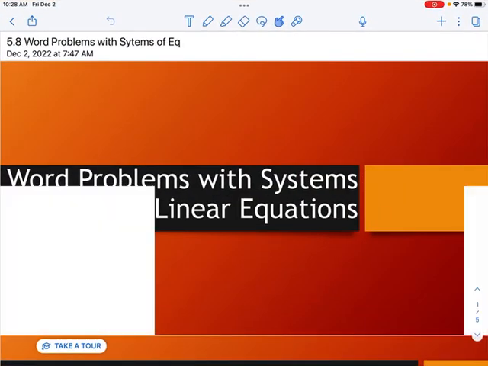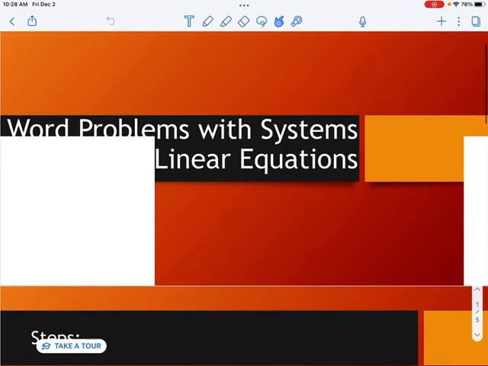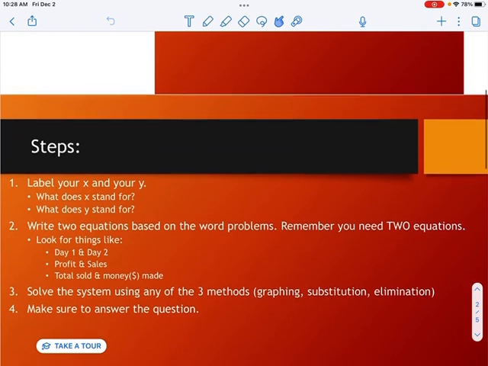All right, today what we are going to do is look at how we solve systems with word problems. Now, the math that we're actually going to be doing is no different than the math we've been doing for this whole unit. The only thing different now is that instead of just giving you a system, we are going to give it to you in a word problem. Now, let's go through the steps of what you're going to want to do.